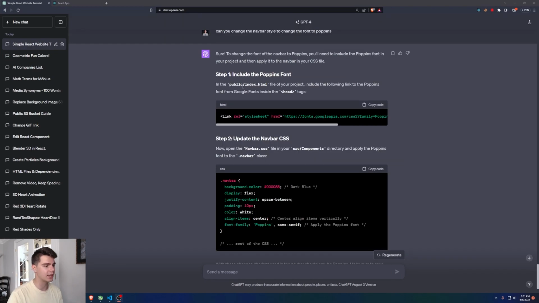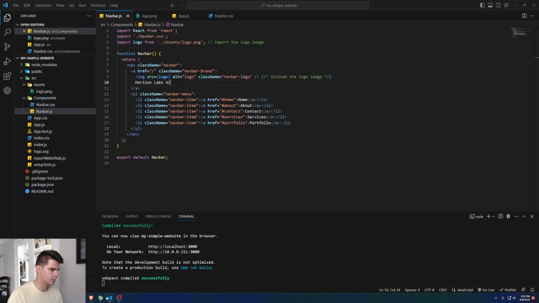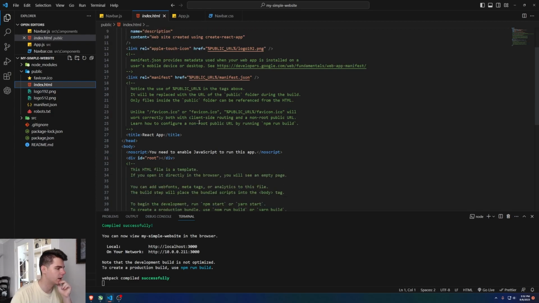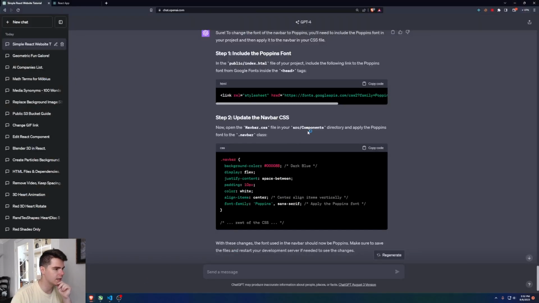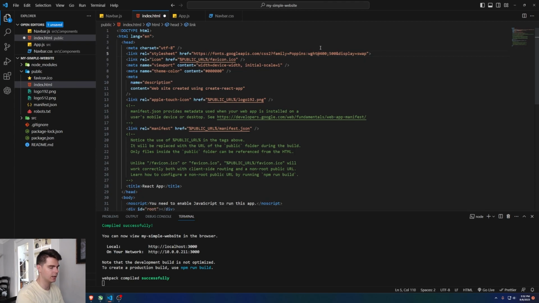You can see ChatGPT gave us some steps to change our font. So let's follow the instructions that ChatGPT gave us and see what comes up. So in the public/index.html, we can click on this, and we can go over to our website here and go to public right here. You can see there's an index.html. And then where does it say to add the tag script? Inside the head tags. Gotcha. So in the head right here, you can see there are also some other links for some stuff. I'm just going to use the second one here, put that in and click save.